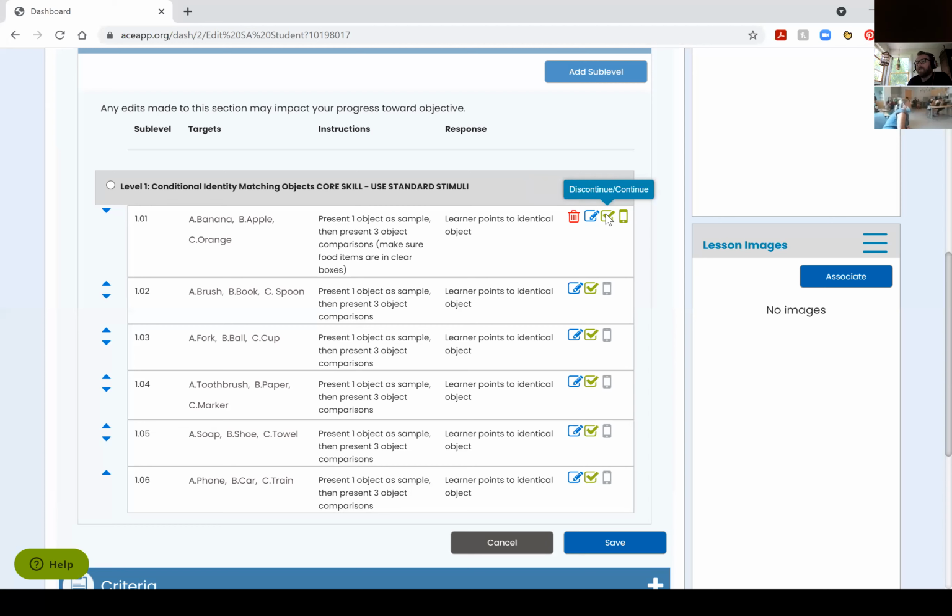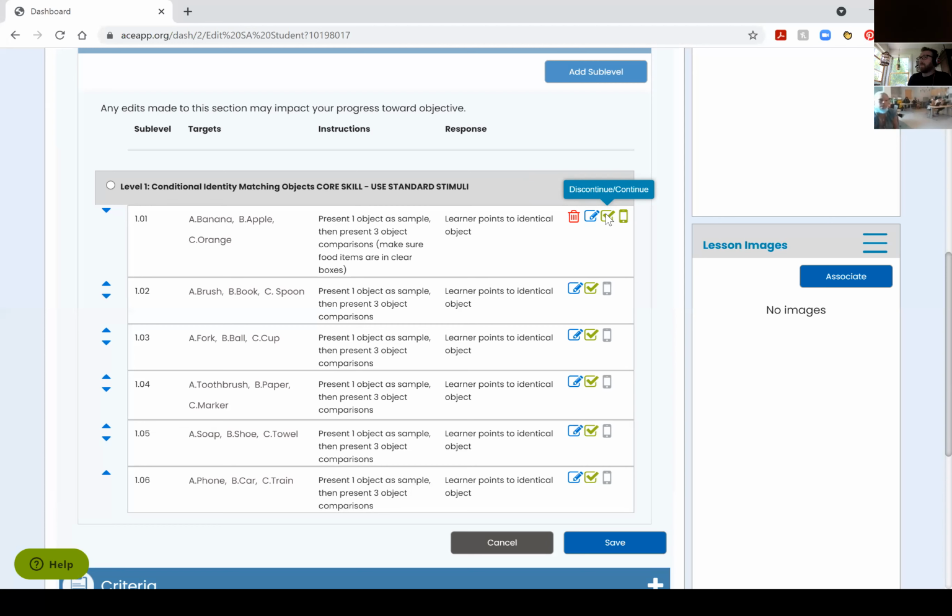Think of an essay lesson, maybe teaching the student to answer social questions. Maybe you baseline: where do you live? What's your name? How old are you? And you find out in those baseline sessions the student can answer those questions. We're still going to work on social questions with this particular student for this IEP year. So we might want to discontinue data collection for those targets.